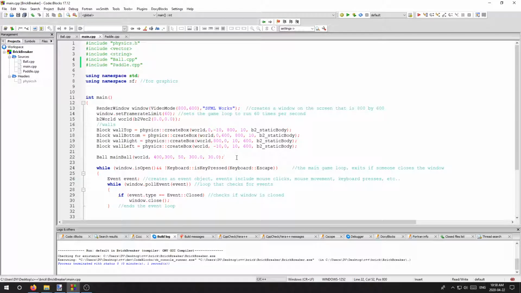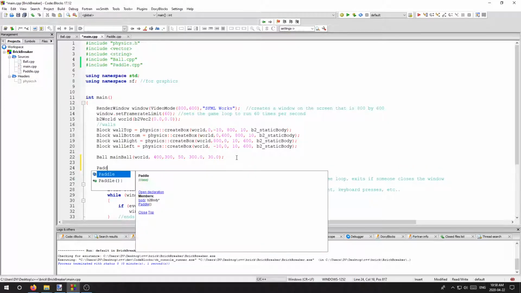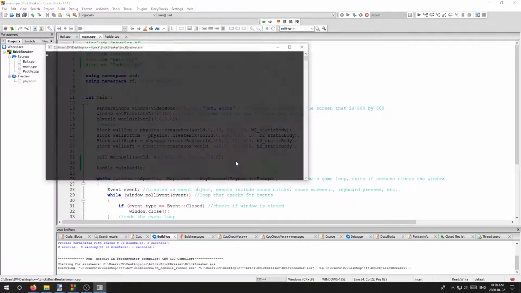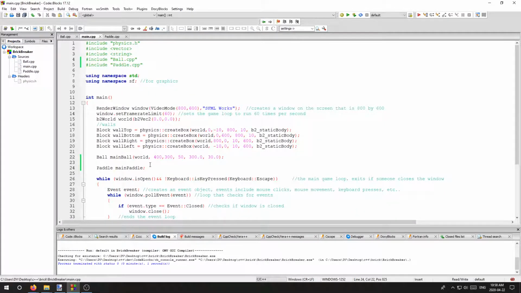Can I make a paddle? Let's try it. Paddle. I'll call it main paddle. We may want to add more paddles later on. I could do empty brackets for now, or I can put no brackets at all, and it runs. But I do want to get it to the point where I have to pass it a world and its size and all the stuff you would normally pass to a Box2D rectangle that we make.